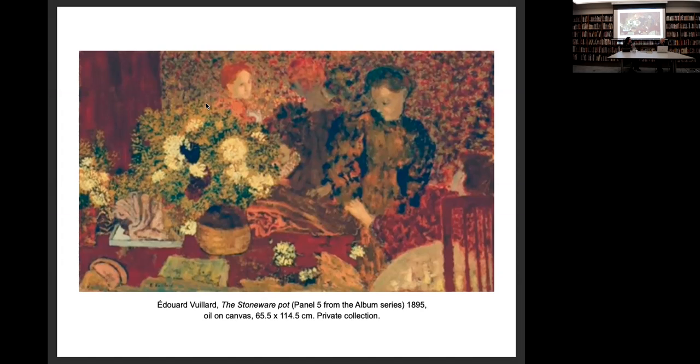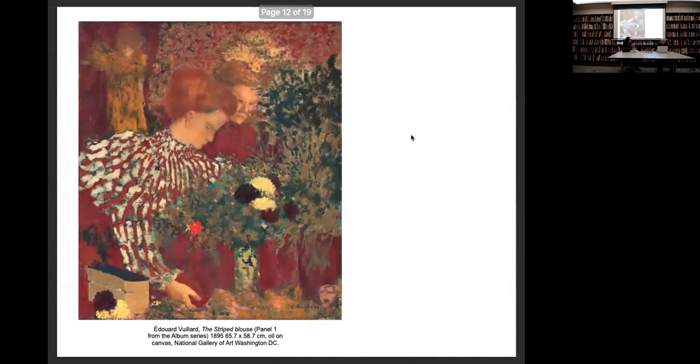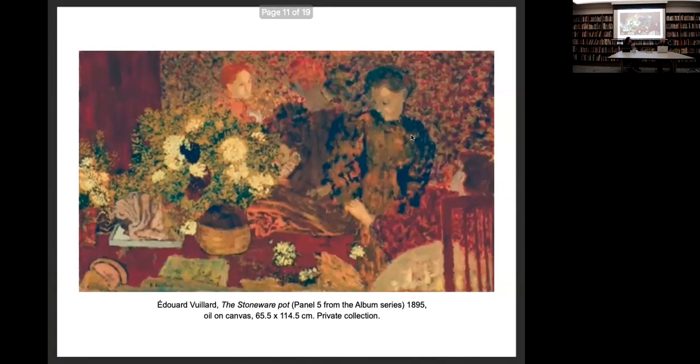And the expression femme fleur comes up all the time when people talk about this. There are vases of flowers and flowered wallpaper, and there are four figures, but only two of them are, I went the wrong way. Let me go back. And one of them, the one on the far right, really looks kind of like Mimi. She's sort of gray and sad and dull looking and slumped. The other figure on the right side of the painting is the mistress.